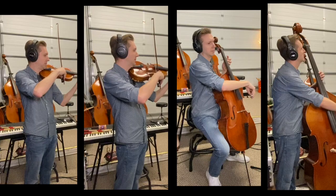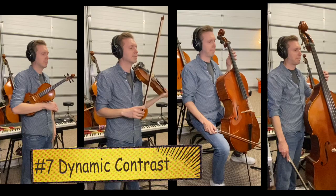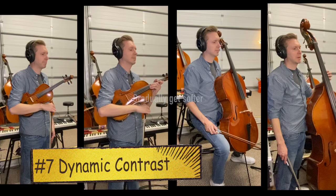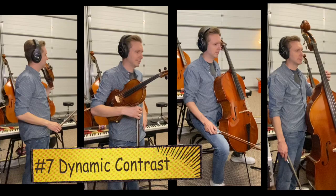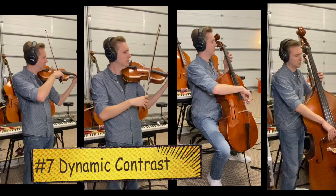Next up, we have song number seven, Dynamic Contrast. Now, dynamics are how loud or how soft we're playing. Notice under the first note, we have forte, and we have the decrescendo marking all the way to piano, and then we have the crescendo marking all the way back to forte. It's not that you want to press with your bow, you really just want your arm weight to sink into the string. Song number seven, start forte. One, ready, loud.